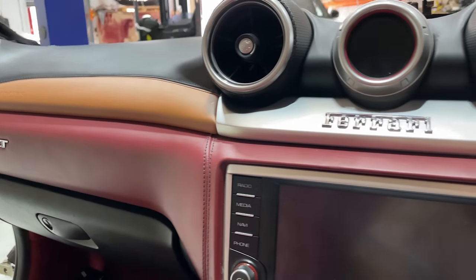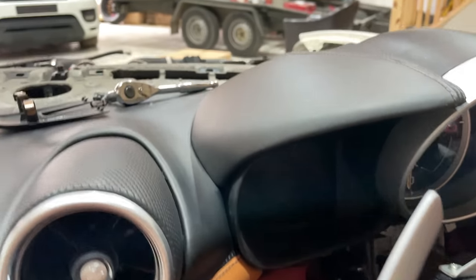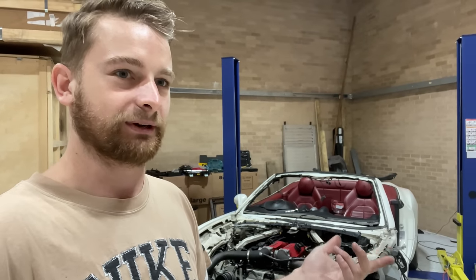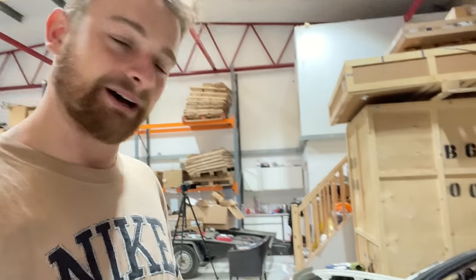I think this looks pretty well fit. The issues with the fitment up here have gone, and as we come around the fitment all down here is absolutely fine — even the steering wheel is a nice fit. I'm pretty happy with how this is looking. I was planning to be here all day getting this completely finished, but we're going to have to wait for that part to arrive tomorrow. The car was coming together nicely though, and for a first try it wasn't faultless but I'm really proud of myself for doing it on my own.